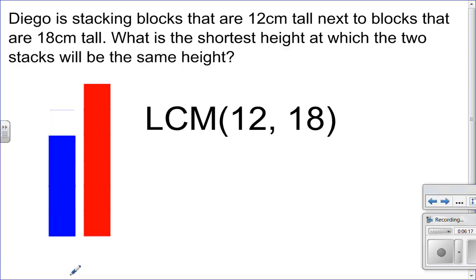So the highest level he can do is 36 centimeters. So that would be two of the red blocks. That's 36 centimeters right there, and three of the blue. So he would just need one more blue block, and it would be the same height. So I hope this video on lowest common multiple helped, and I look forward to seeing you for the next one.